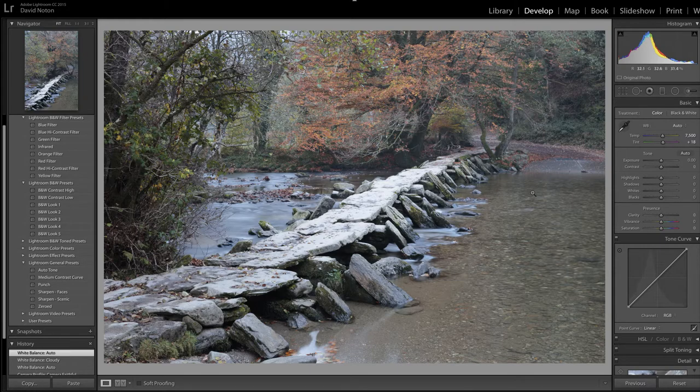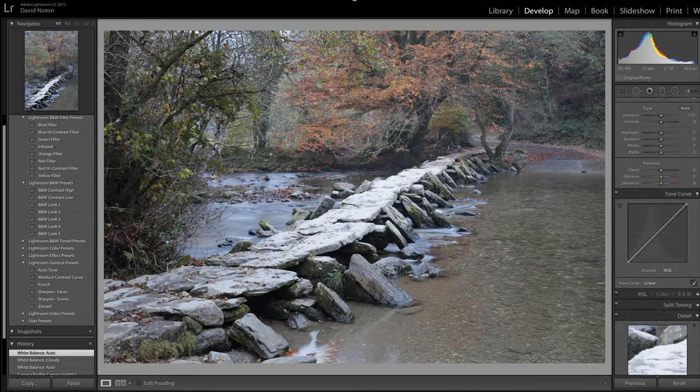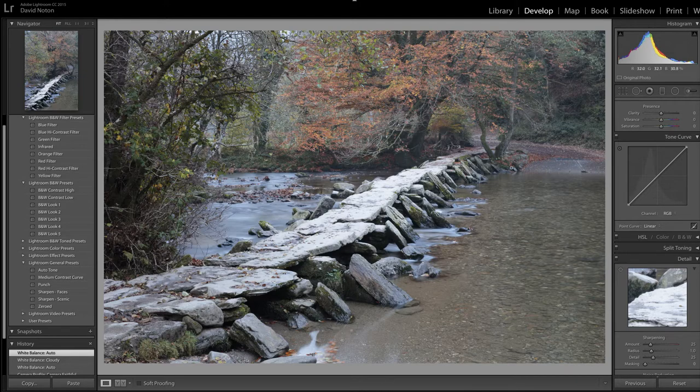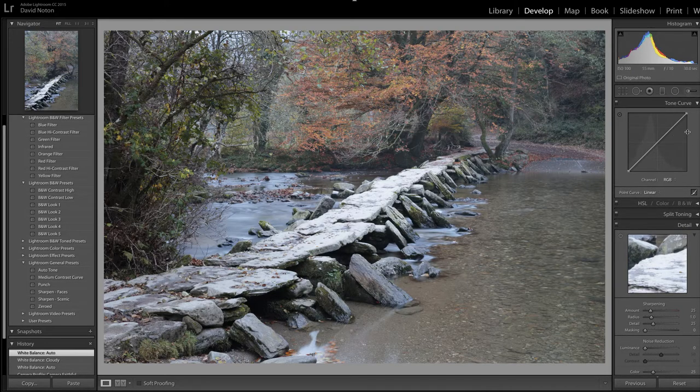Next thing I'm going to move on to is looking at the contrast of the picture. Now I already have mentioned the fact that I'm very aware of the contrast here in the actual stones, but elsewhere in the background and the foreground, the lighting was overcast, it's a little bit flat. I think the picture could do with a bit of contrast. So I'm actually going to use another preset here in Lightroom. If I come to my point curve and select medium contrast here, it's put a bit of punch into the picture. Granted, I've lost some of my detail here in the bridge and underneath it, but we'll come to that.